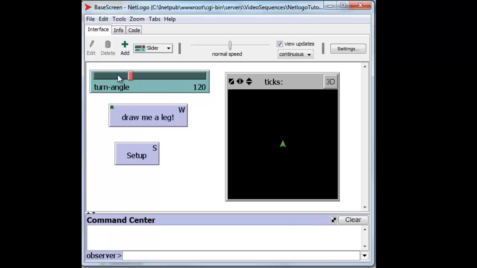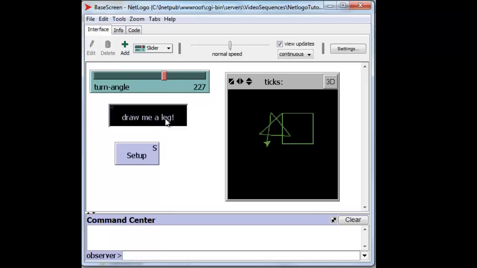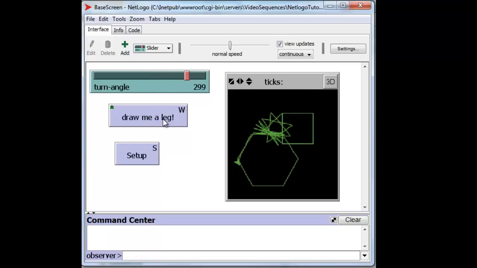And if we change that to 90 degrees, we'll get a square. And of course, we can change that to anything we please and draw anything that we please with this particular slider.